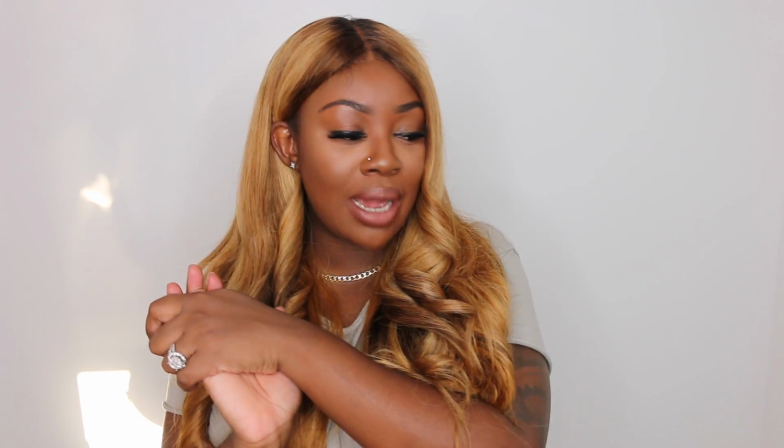For reference, this is my body wave hair from Westkiss. You guys saw exactly how I made this wig, and amazingly enough, this is a hot glue wig. You watched me go from a frontal and 4 bundles of body wave hair to this beautiful wig using the hot glue gun method. You saw me dye the hair completely. I went ahead and washed the dye out and deep conditioned, and the hair and the wig is still intact. That lets you know I've done this plenty of times with hot glue gun wigs.